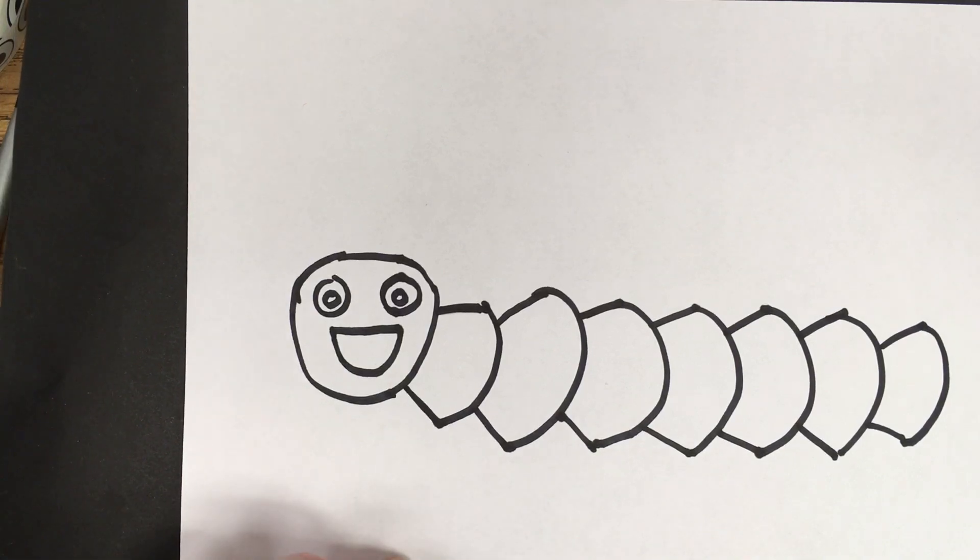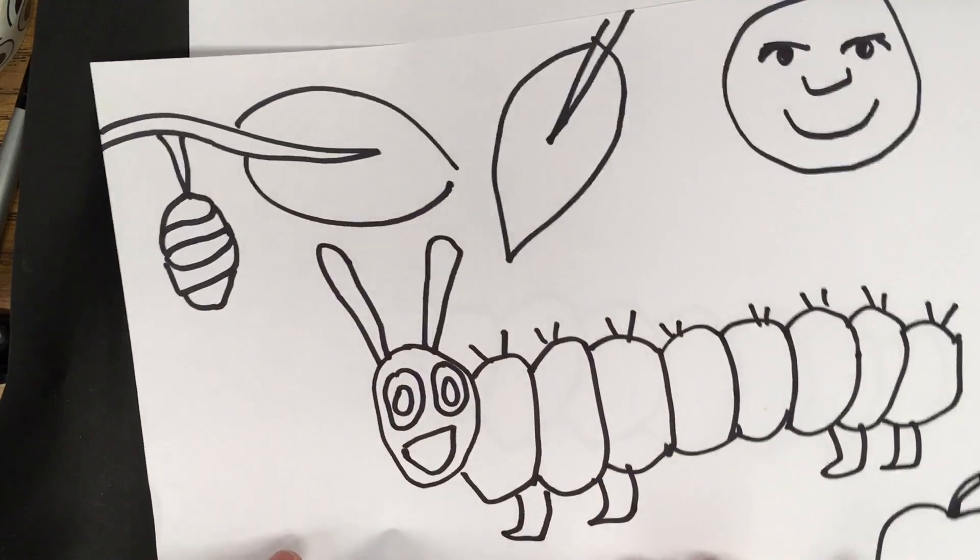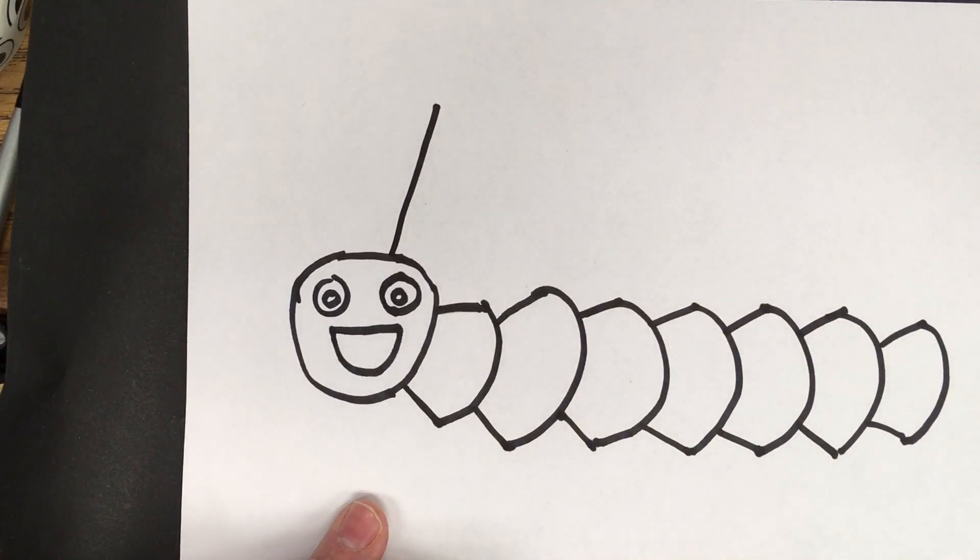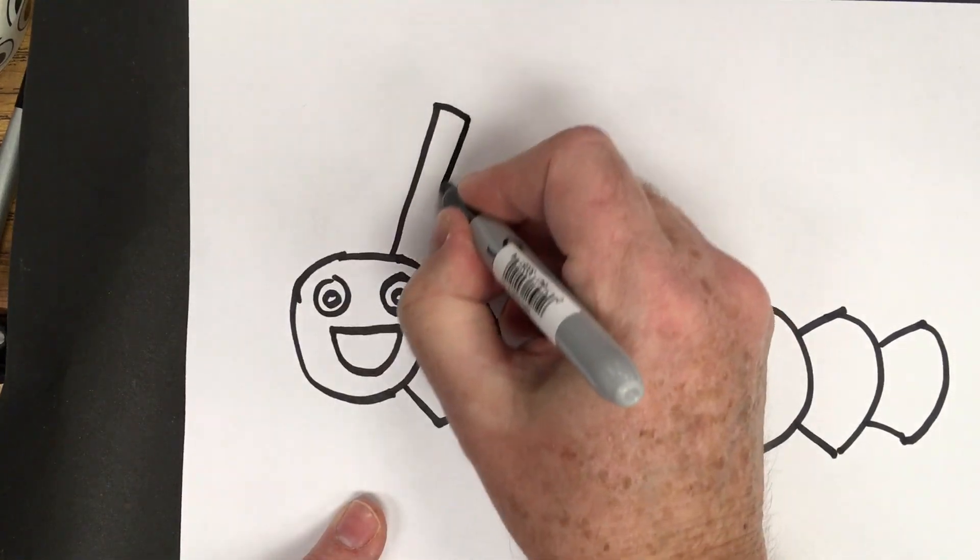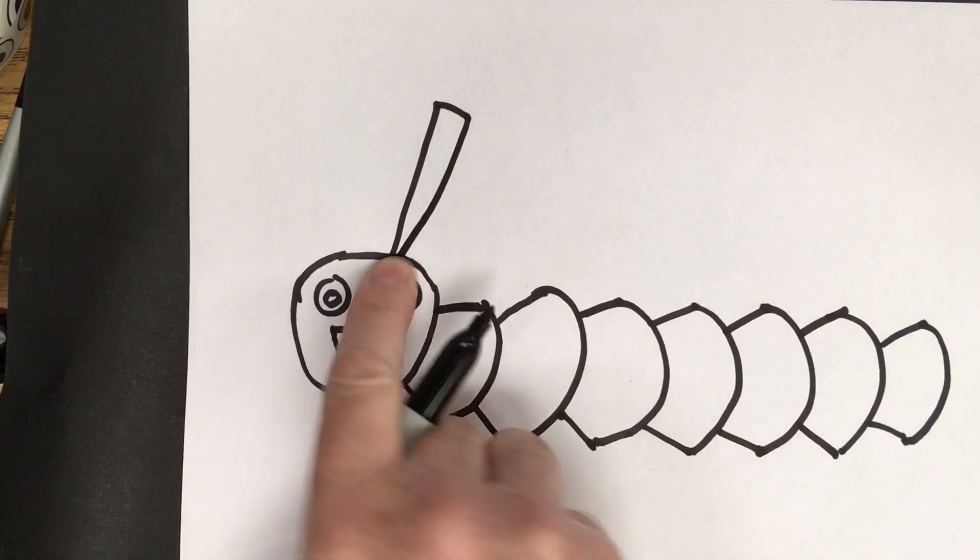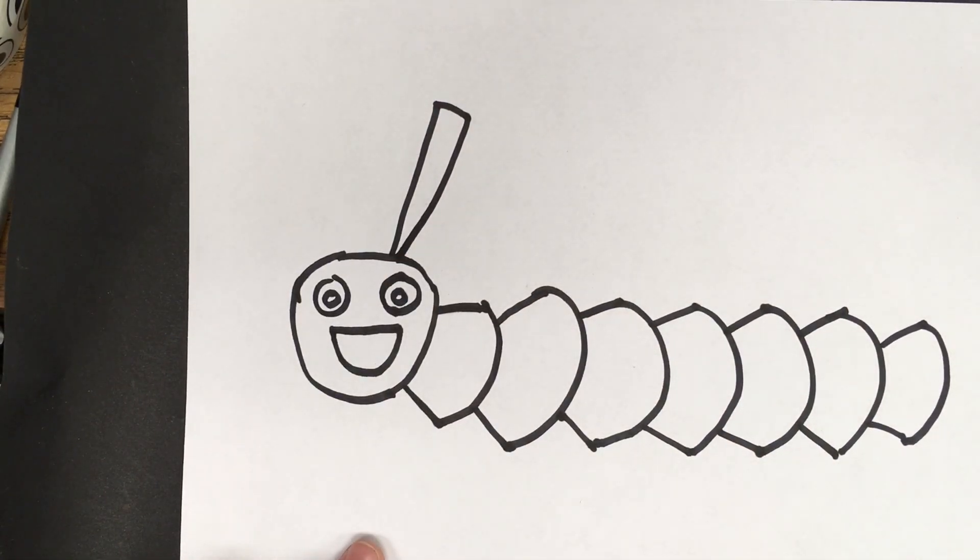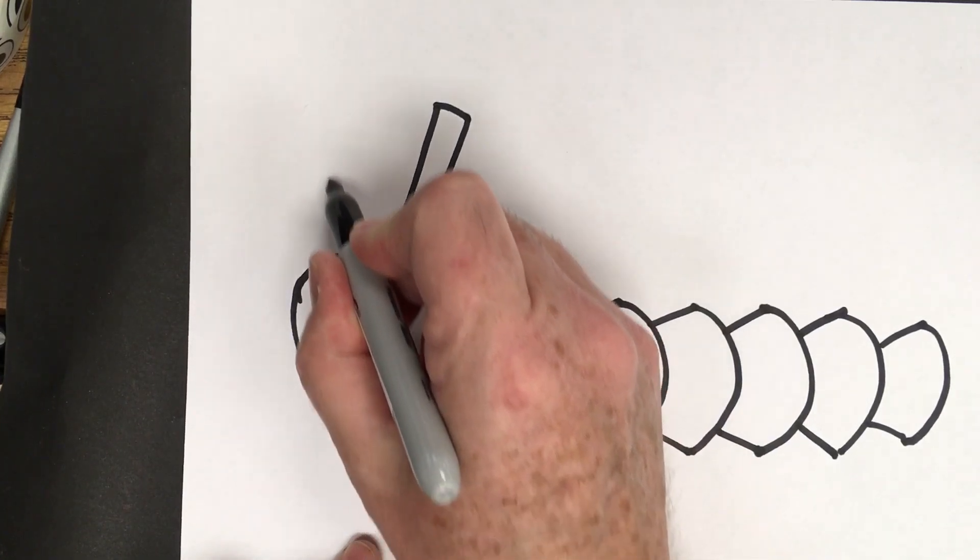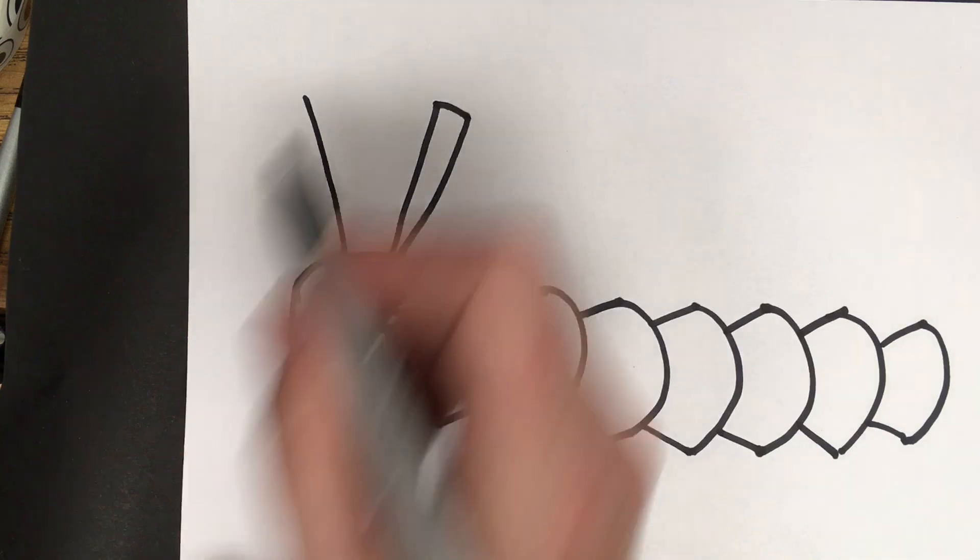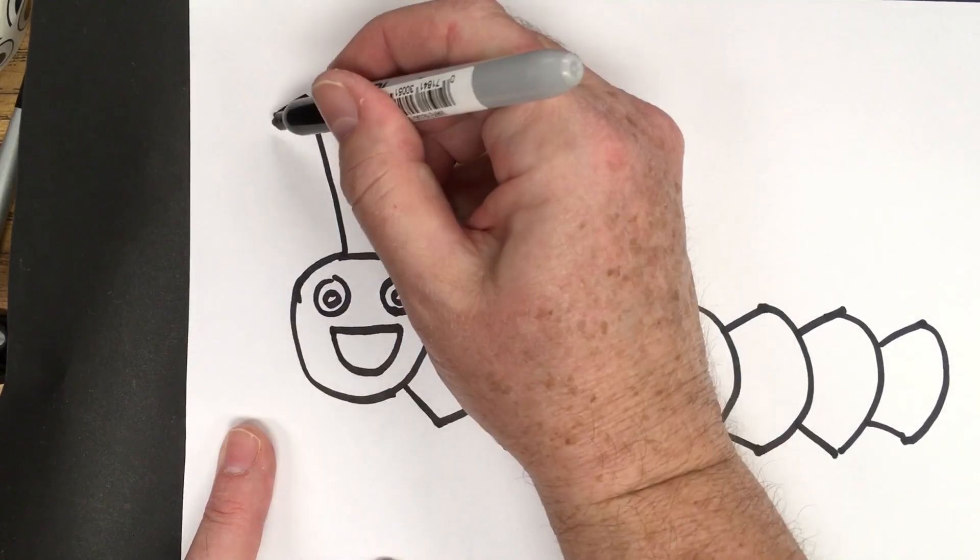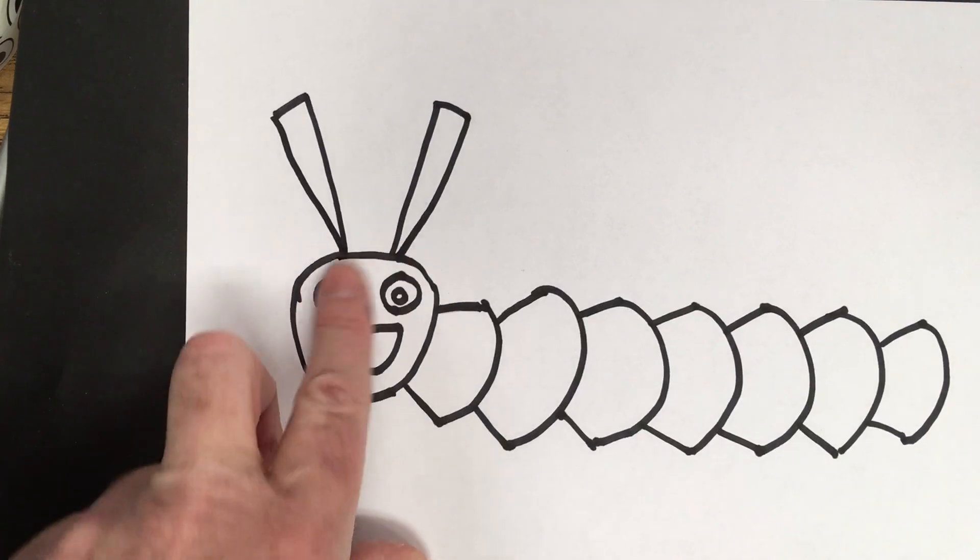Now we're going to do two antennas. These are those lines that come out from the top of his head. I'm going to go back down to meet the line where I started. See how it's wider here and closer. I'm going to do the same on this side. Up. Over a little bit. I kind of went down diagonal, didn't I? It's not exactly a straight line. And then back down. So now we have the antennas.